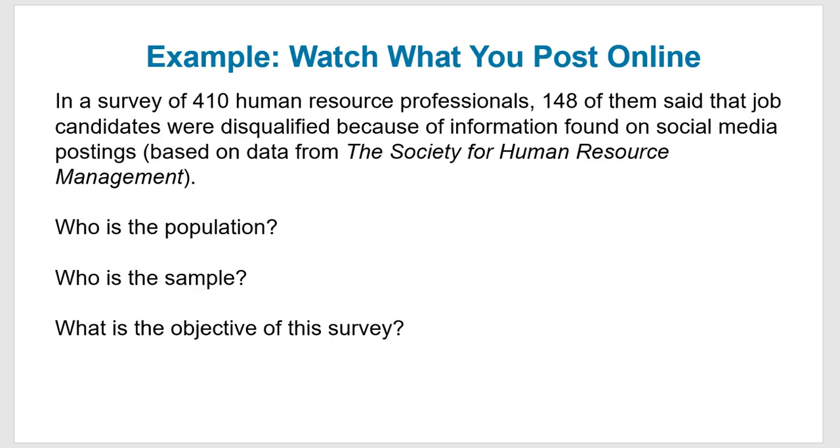And then the last is, what's the objective of the survey? I honestly don't know what the objective of the survey was. It could be anything from, maybe the companies are trying to look at whether they are letting go of too many candidates because of their social media posts. Maybe social media is something we shouldn't be looking at. Maybe we should. I don't know. So the objective of the survey might not be straightforward here. But whenever you're doing a survey, you should make sure that you know what your objective is before you get started. So very important that you know what that is.